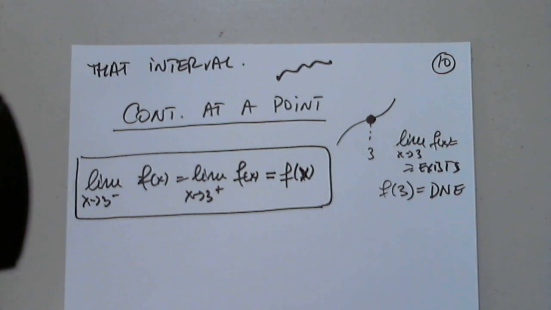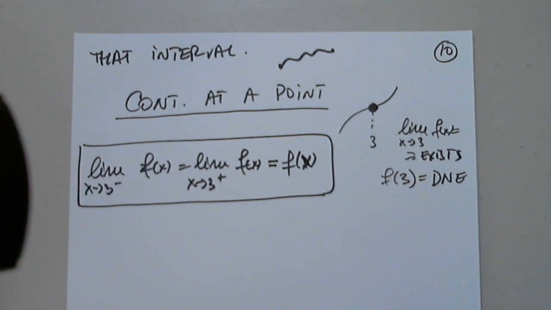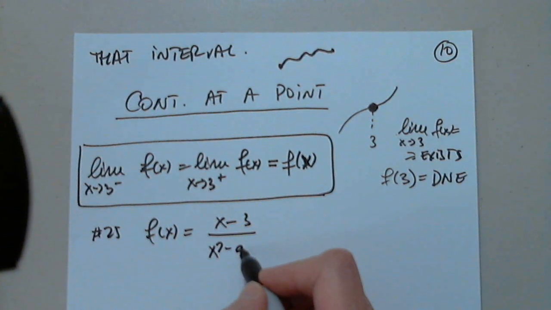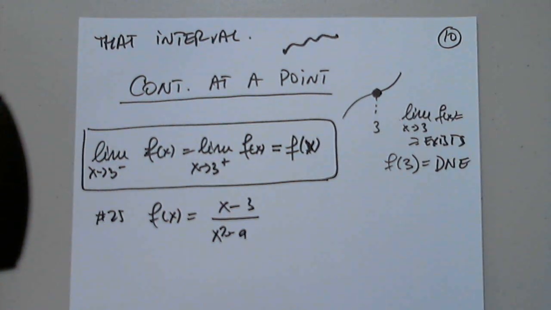Would you like to look at another piecewise defined function? There was a problem a little bit down that showed that the function had a removable discontinuity. How would you show that? Very good. So let's start with that. That's even better because we looked at piecewise defined functions enough. So let's look at 25. We have to show that f has a removable discontinuity at x equals 3 and redefine it so that it's continuous. Very good pick: x minus 3 over x squared minus 9.